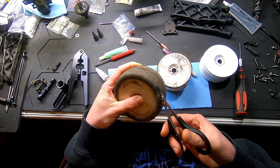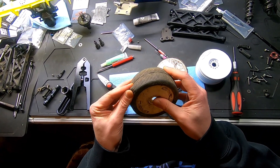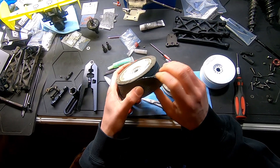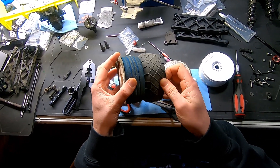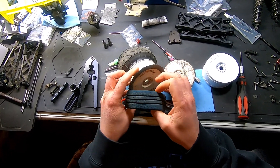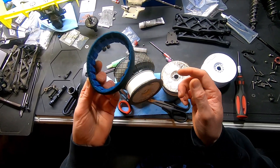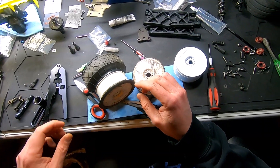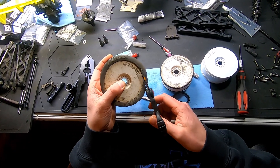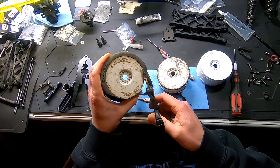I have a whole bunch already done here beside me and I just figured I'd make a little video about it. Next year I want to do more races, so I have to get more tires, and it's just cheaper to buy them without the rims and take the time now to do this since it's winter. You could keep the foam — I have been keeping some of them. Then just take a little bigger set of scissors, kind of nicer to hold, and go as close as I can to the edge to get as much of this off as I can.